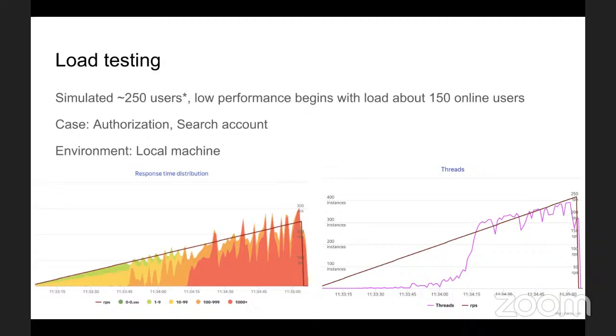And the graph on the right side shows that threads used to process requests is not linear. And problems with performance began with about 150 users.